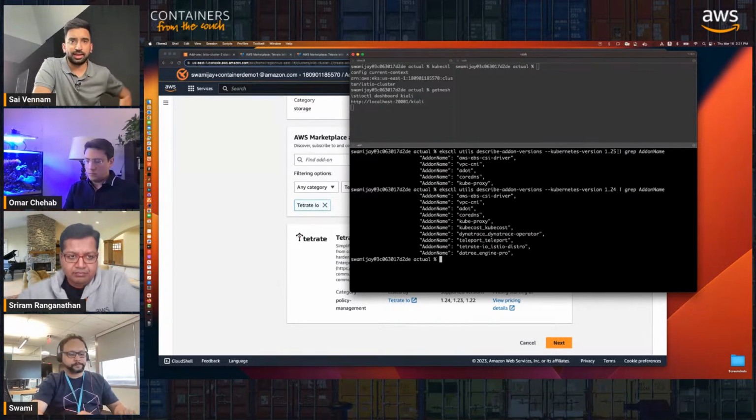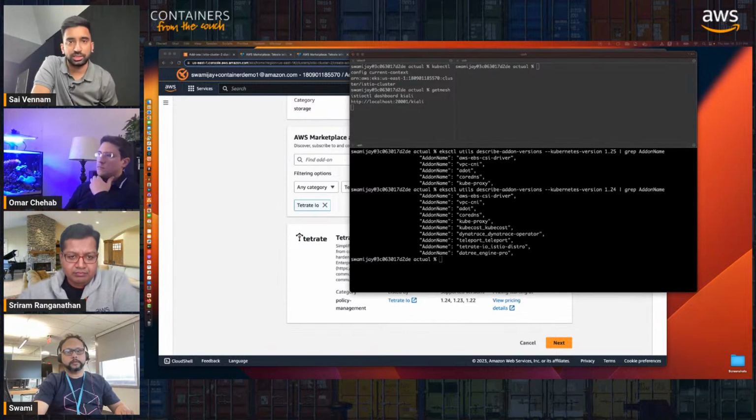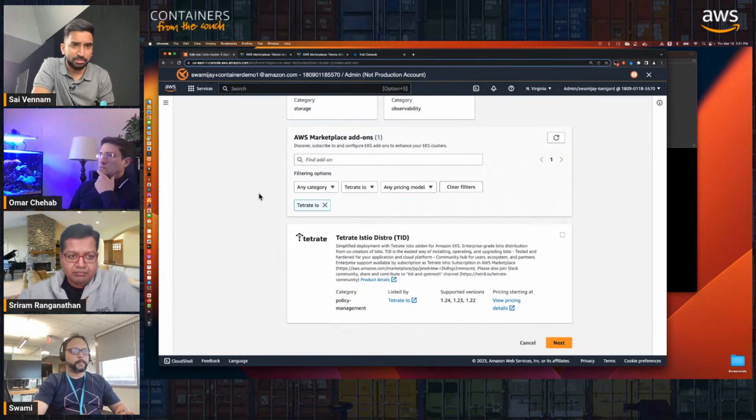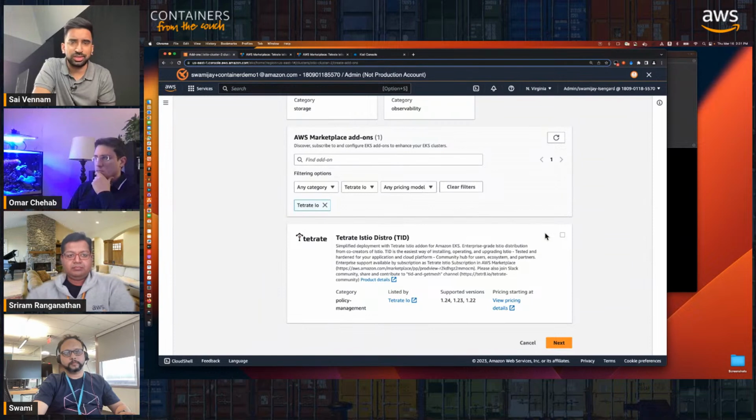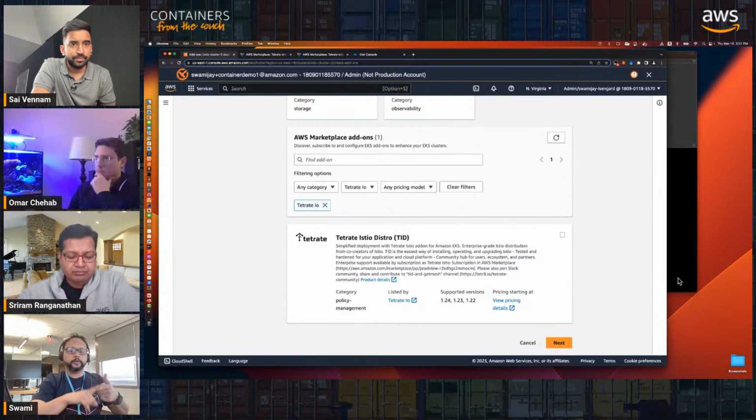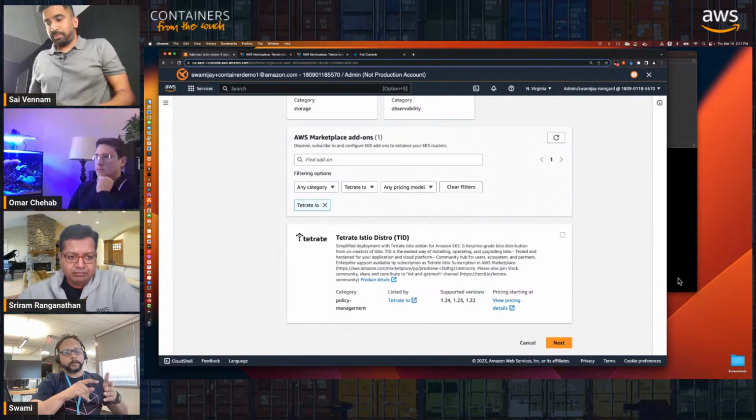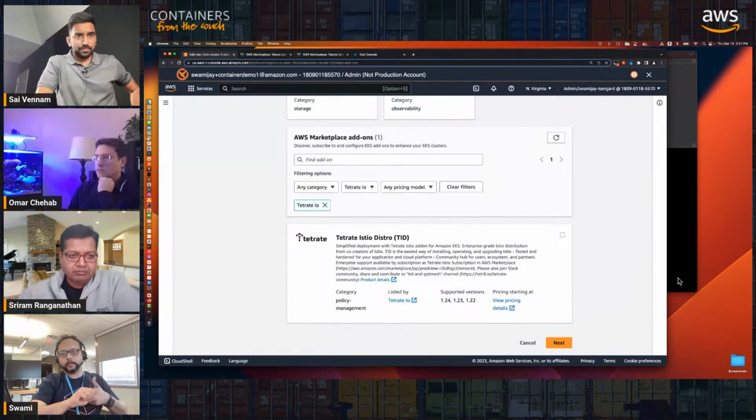Got it. And I see you can do this through the CLI using eksctl, and you're showing the UI experience right now. That shows there are a lot of ways you can work with and manage these add-ons. How about if the user is using infrastructure as code tools like Terraform or Crossplane? Are those supported as well? Yes. I don't have any example right now to show you, but we do support Terraform and CloudFormation templates. You should be able to do it via those.